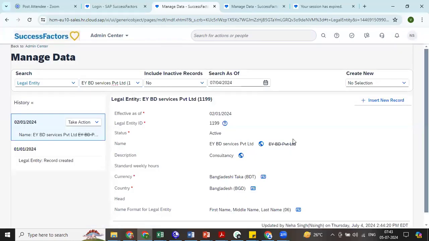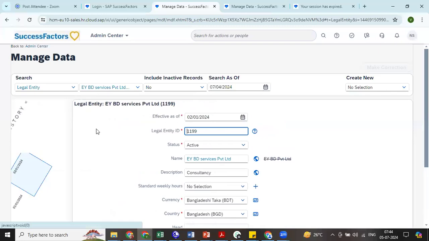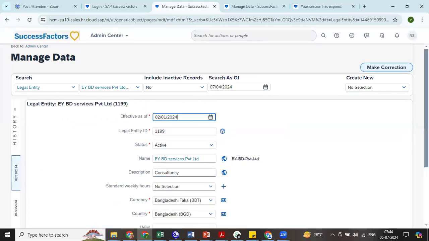What are not same here? Yeah, weekly hour is important. Okay, but I'm not getting weekly hour fields. Yeah. What is this field? Standard weekly hour. Okay.